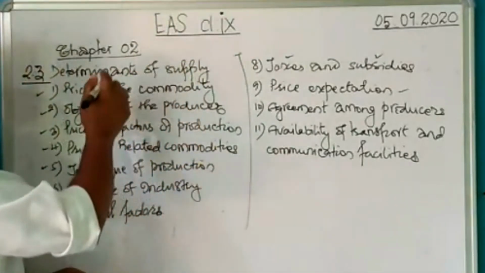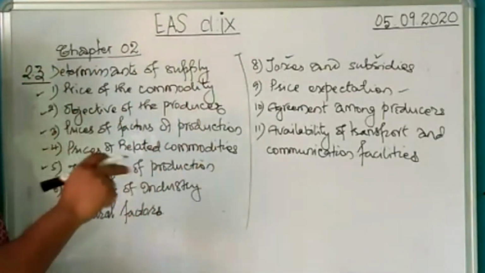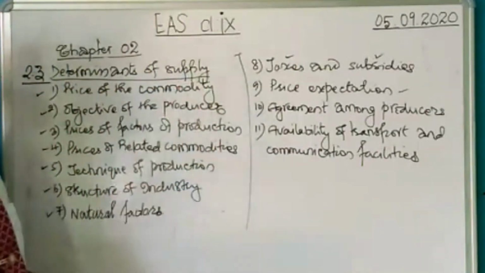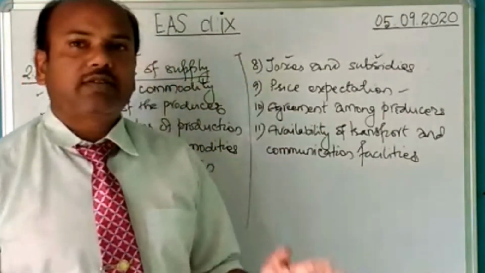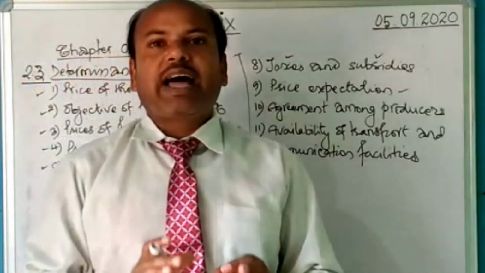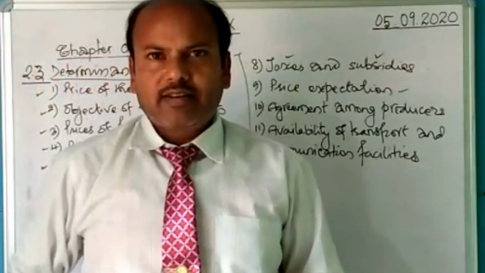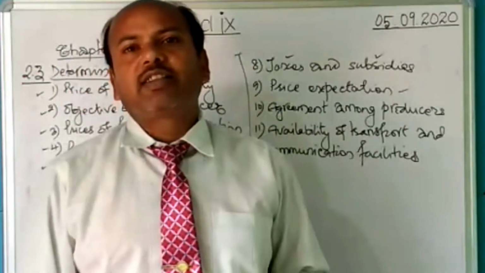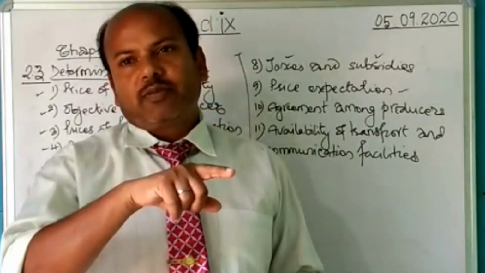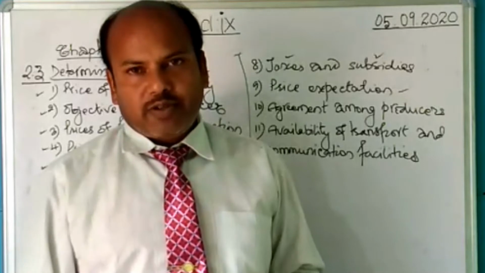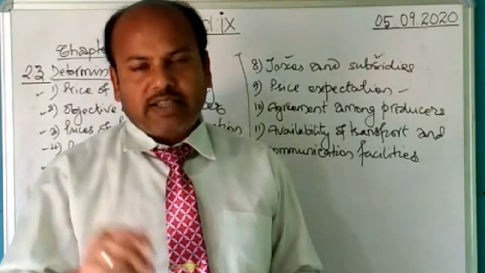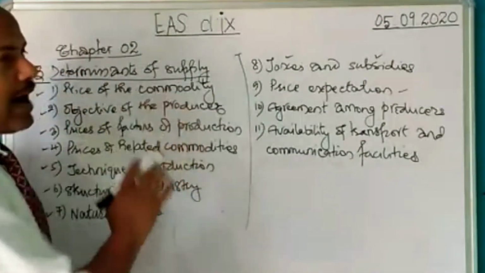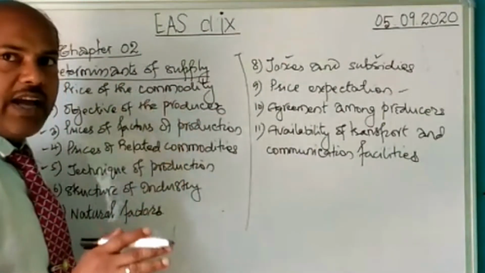This is class 9 chapter 2, and we are taking another topic called Determinants of Supply. Now, what determines the supply? Always keep in mind that supply is created by the supplier, but in the previous class we learned that the demand was created by the consumer. That was the consumer's point of view, and this is from the supplier's point of view. So supply is created by the supplier. In this background, let us see why sometimes the supply is more and why it is less.